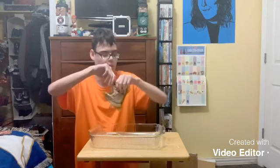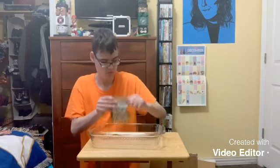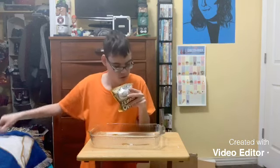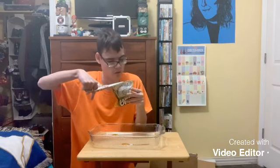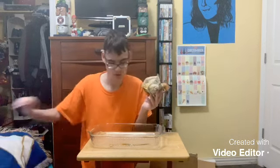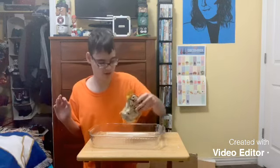These bags are hard to open. Maybe if I try to open it up from the bottom of the bag. There we go. Just move all that stuff out of the way. Alright, what do we have?